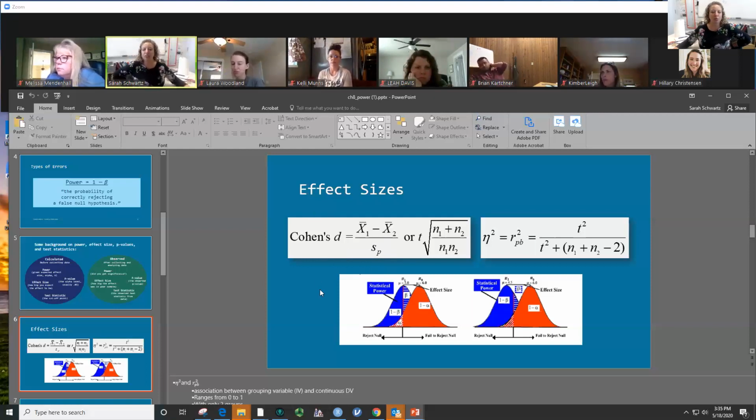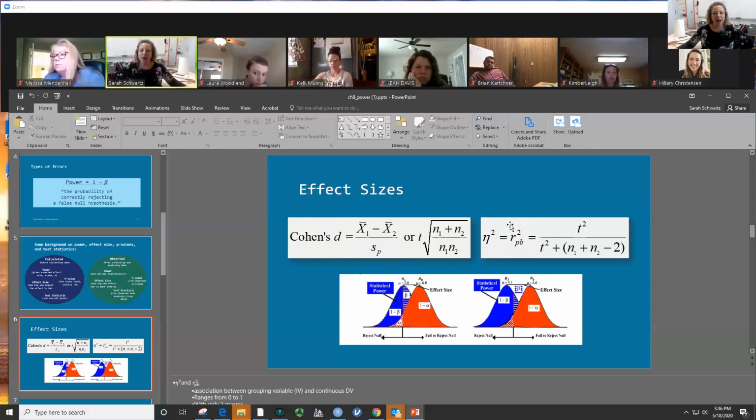Now, Cohen's d is a really good effect size measure when we're comparing the averages of two groups. There is another more general effect size called Eta Squared, and we're going to use this one a lot with our ANOVAs because it can generalize to more than two groups. If you have two groups, Eta Squared is the correlation between the continuous variable and the categorical two-group variable when you score it 0, 1. It's often called the point biserial correlation. Just putting that up there for future reference, not that we're going to need to worry about that so much now. Right now, for our two-group t-tests, we're going to use this Cohen's d measure.